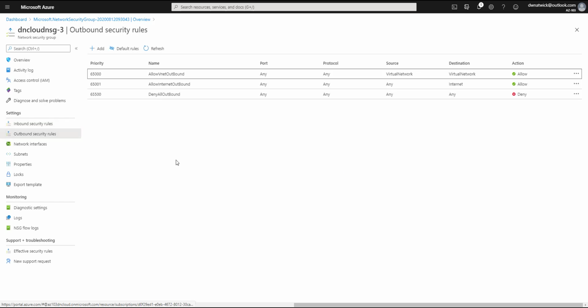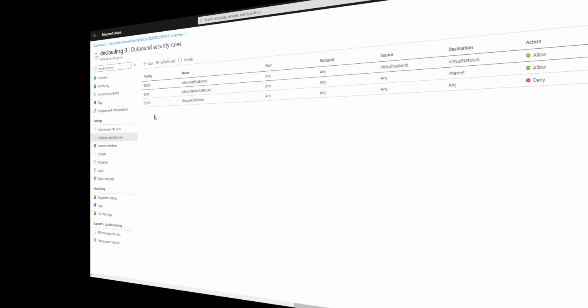We can do the same thing for outbound rules. If we want to block certain outbound traffic to certain IP addresses, we can do that, where we don't want people within our organization from our resources to get to certain IP addresses that we know are threats, or to only allow internet traffic again through HTTPS rather than HTTP. We can do that within these rules and build those rules accordingly.